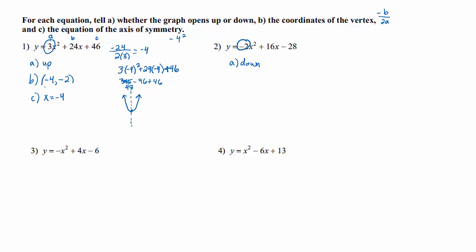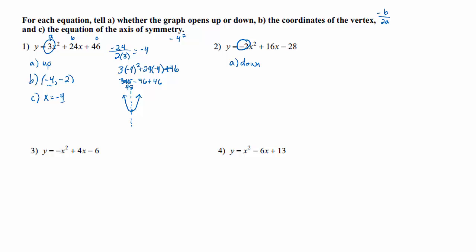Once you know from negative b over 2a what the x value of your vertex is, you put that right here with an x equals. If you don't have the x equals and you just write negative 4 on a question like this, you didn't actually answer it. That's not an equation if you just have negative 4. So the x equals is important because it tells us it's a vertical line, not a horizontal line, which would be y equals.